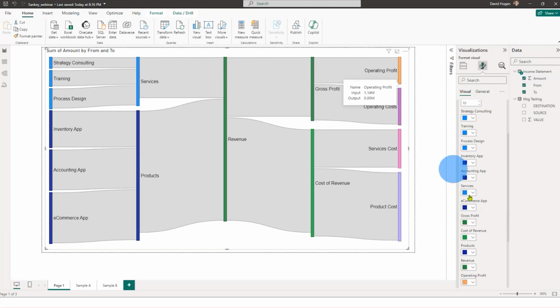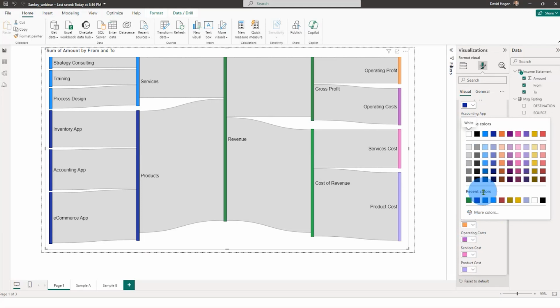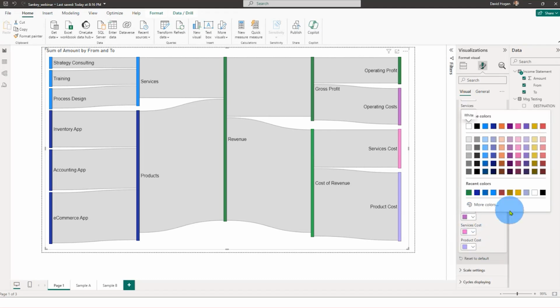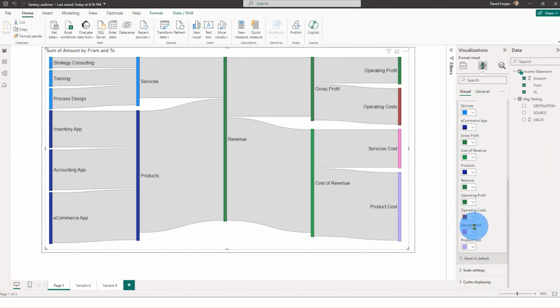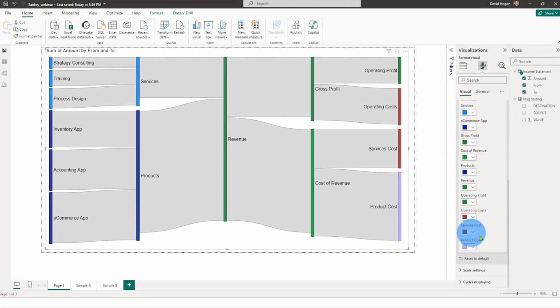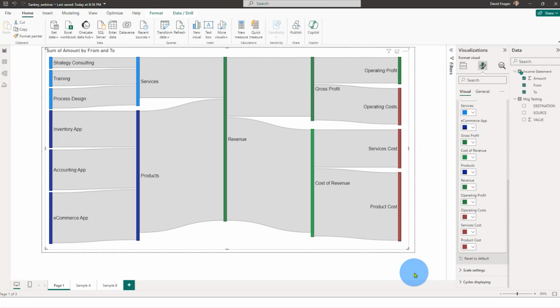And operating profit, I'm going to also set that to be this darker green. Now all these costs, so operating costs, I'm going to set to red, and services costs likewise, and product cost. Okay, so hopefully that's making a little bit more sense now as you look at it.